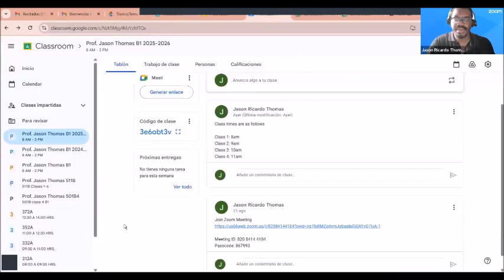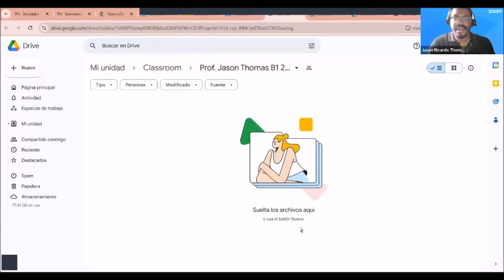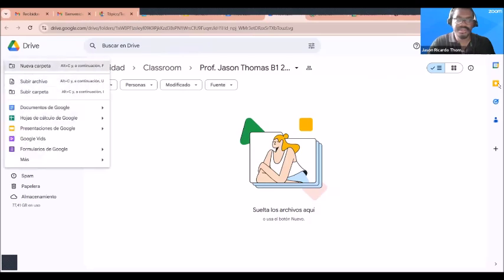I have shared with you access to the classroom folder. My recommendation is, particularly for people who already have online drives, to create a folder and share it privately with me. This new folder, you can use the classroom to do so. Make sure it is shared only with me so no one can access your content and you don't lose any of your files. You will use this folder for all of your activities.